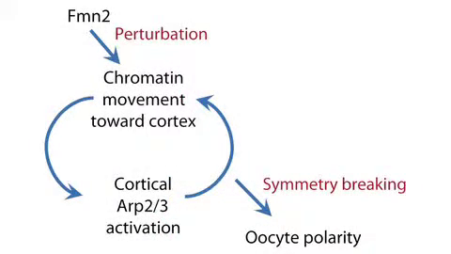And we also know that as the chromatin gets closer to the cortex, its ability to signal the cortex further enhances, and then that leads to more vigorous streaming. So this constitutes a positive feedback loop between chromatin-induced ARP2/3 activation and actin polymerization-driven streaming, which moves the chromosomes in spindle. So this is really where symmetry breaking occurs, making this movement in one direction irreversible.